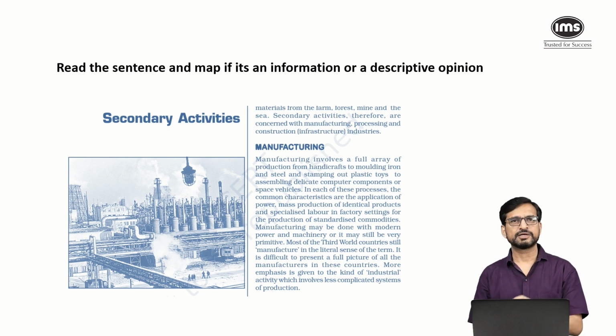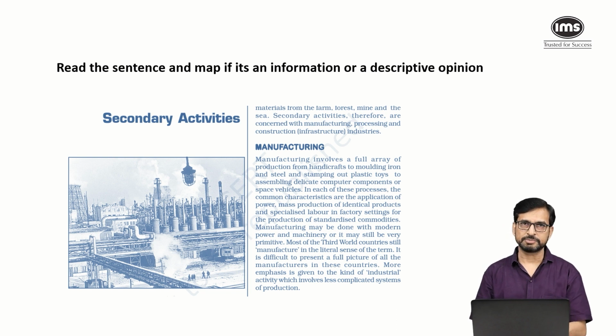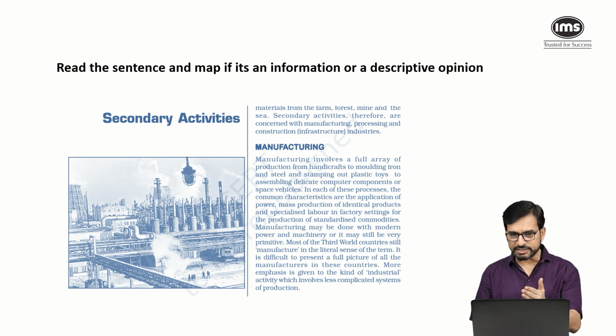Any information of a book. For example, I have given you a screenshot of an NCERT book. The very first task of yours should be to read the sentence and map if it's information or a descriptive opinion. We'll try to understand what exactly the sentence suggests through the example of the screenshot.